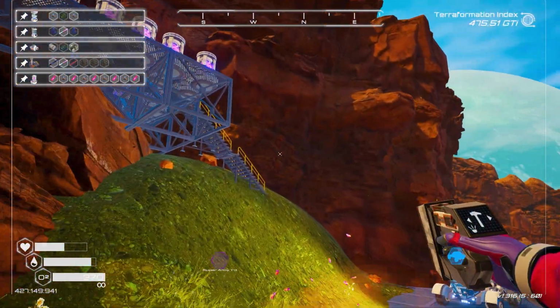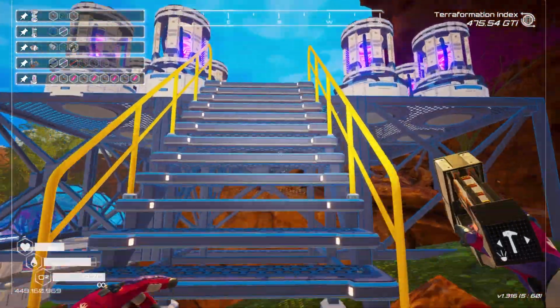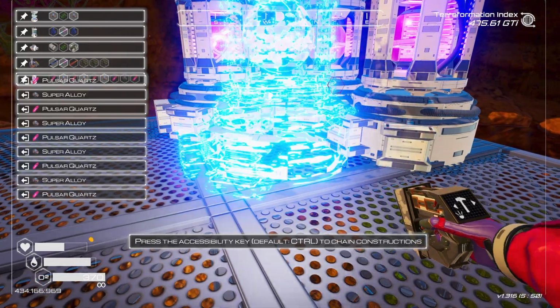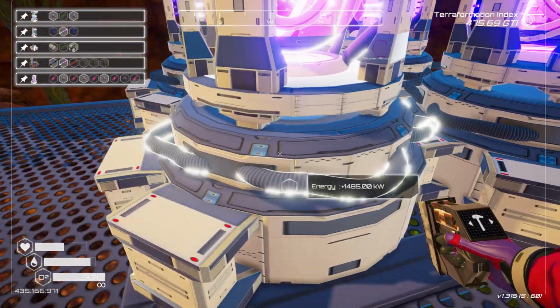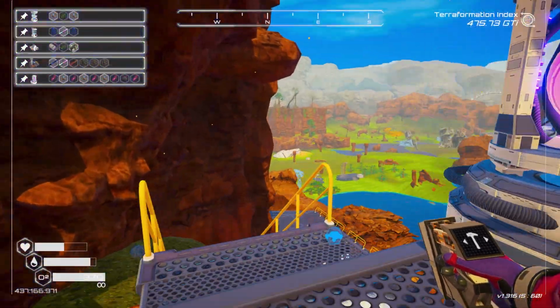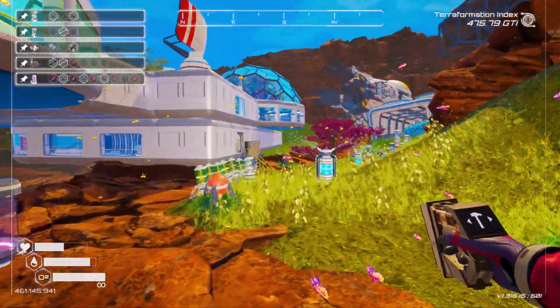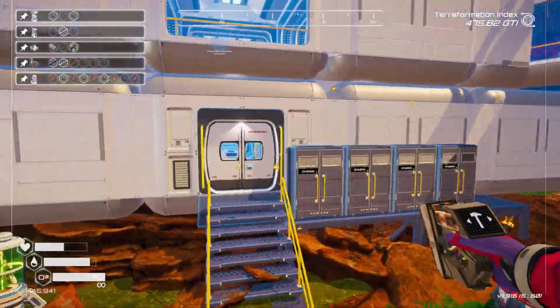Yes, we do. Now let's go up here and place a third one. Well, there's definitely more than 3. But let's go ahead and place that down there. And that alone is going to add 1,485. So we should have more than enough. I'm not going to do the math. Don't think I need to. I'm going to go and get the resources that I need for 5 more of these extractors and place them down.